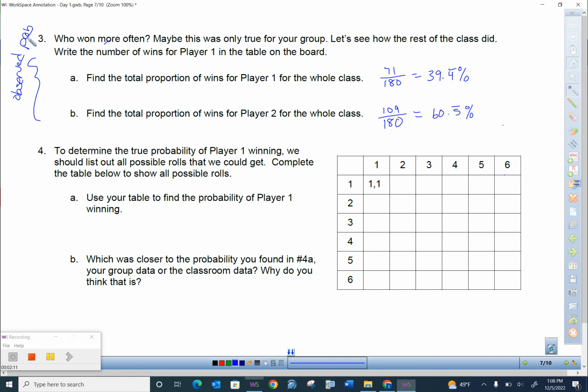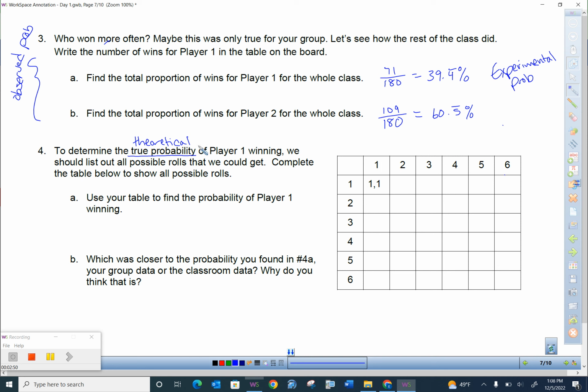Also sometimes known as experimental probability, because you're doing a series of simulations or experiments. Versus the true probability or the theoretical probability. To do that, you have to draw out what's possible and then figure out which ones of those possible outcomes we want to focus on. So this one, we're going to focus on the true probability of player 1 winning. Okay, so first thing, underline this true probability. This is also called theoretical.